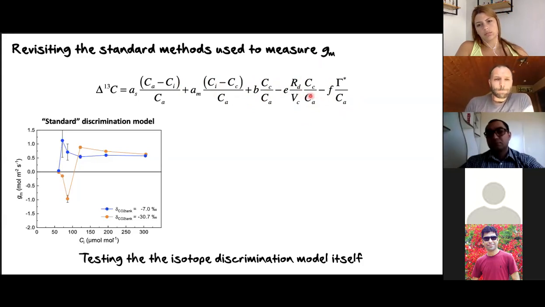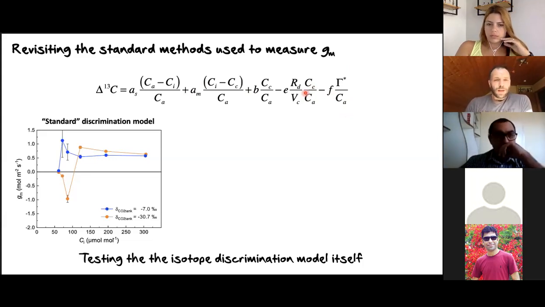So together with another postdoc in the lab, Misha Holloway Phillips, we designed an experiment to test the model itself and see if the model is actually working as intended. The idea was that if we change the isotopic composition of the measurement gas a little bit, you would assume that it shouldn't affect chloroplastic CO2 concentration, or the diffusive resistances from the intercellular space to the mesophyll. But when you measure it, it actually does.